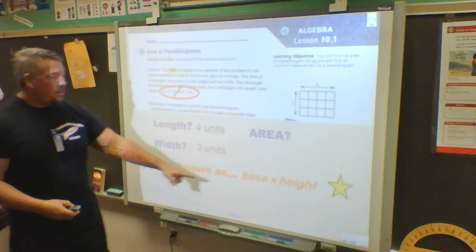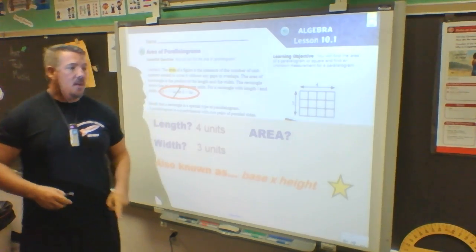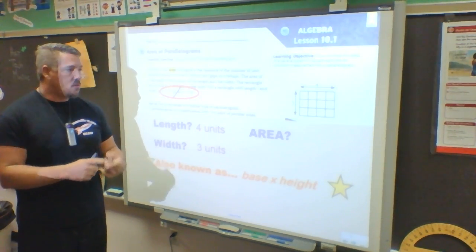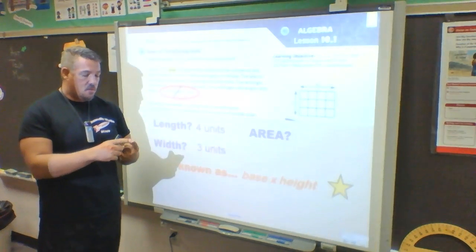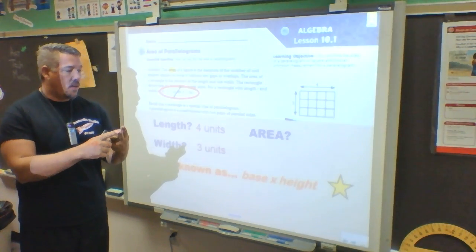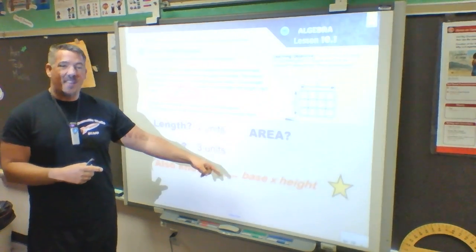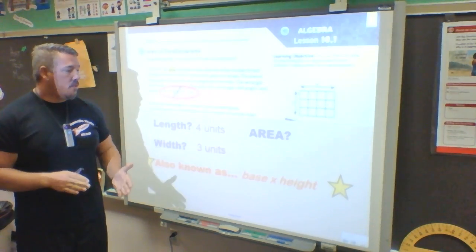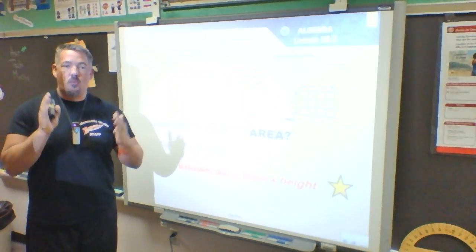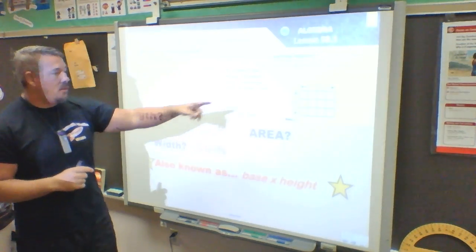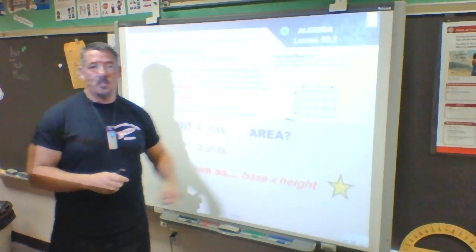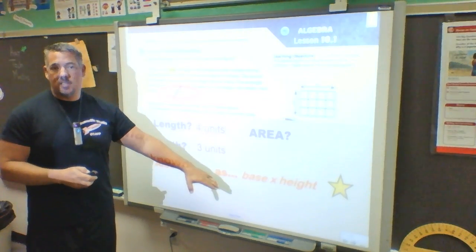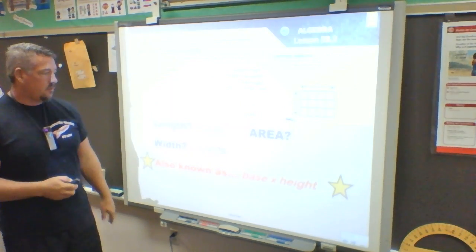Now I've added down here base and height, because if it's not just a regular shape, which means it has right angles, and it has the sides, so it would have to be a square or a rectangle, then we talk about base and height, because when I have a tilted shape like a rhombus, then I don't have those right angles, those 90-degree corners like this one is nicely drawn for us. So length and width is the same thing as base and height.